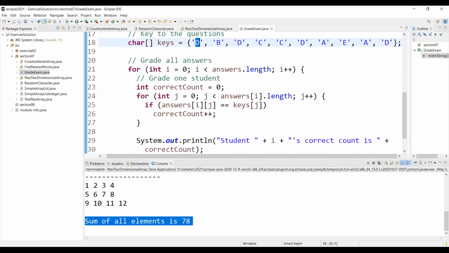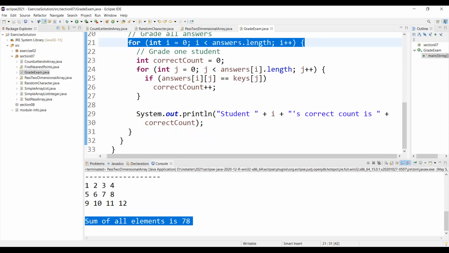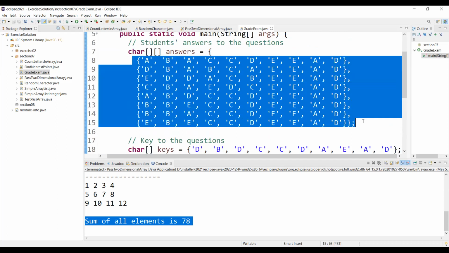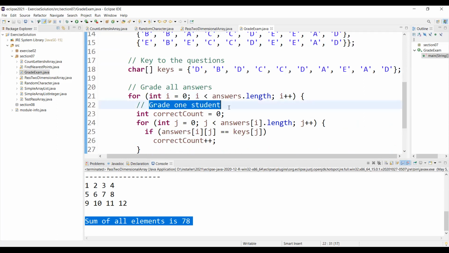So you want to check all the answers. Maybe you think, oh, it's too complicated, too difficult, but actually the answer is very simple. You just need to loop from 0 until the answers length. The answers length means how many students there are. And for every student you need to create a score. How?